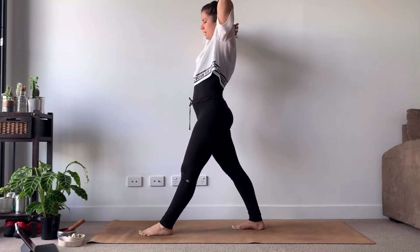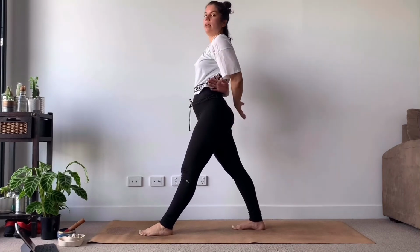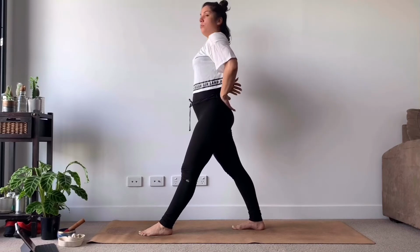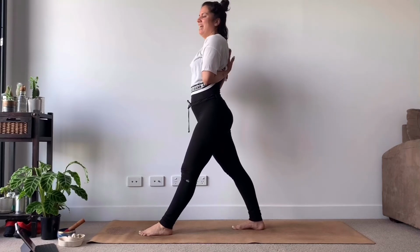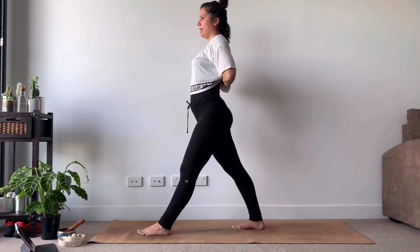We're going to move into pyramid pose. So either keep your hands behind your back just grabbing the opposite elbows. Or moving to your reverse prayer by pushing the fingertips up in between your shoulder blades, and then maybe pressing the palms together. Sending the shoulders back and out. Lengthen the spine here. Deep breath in.